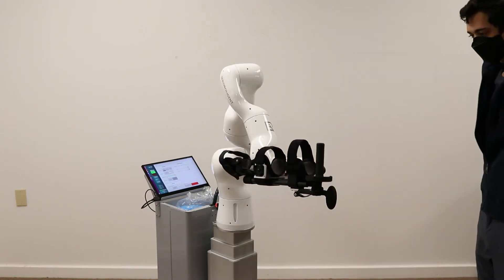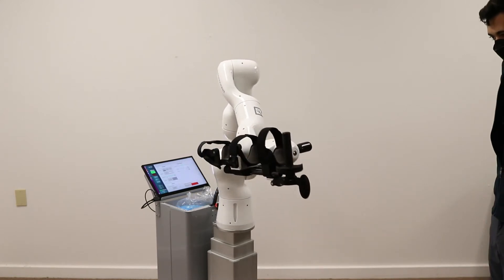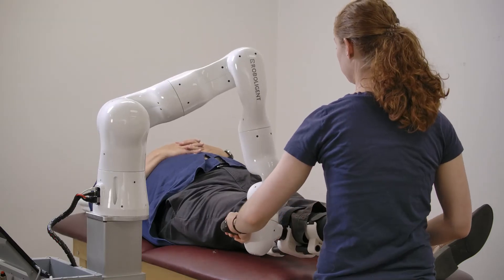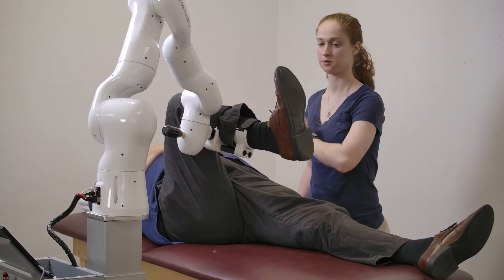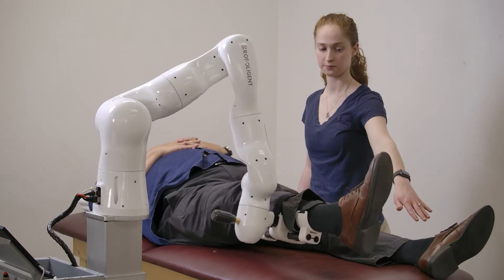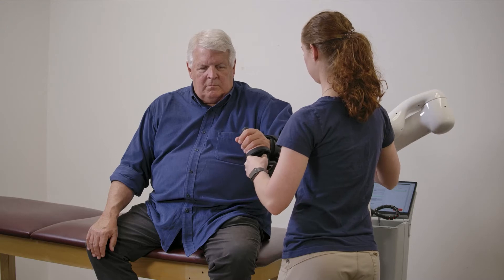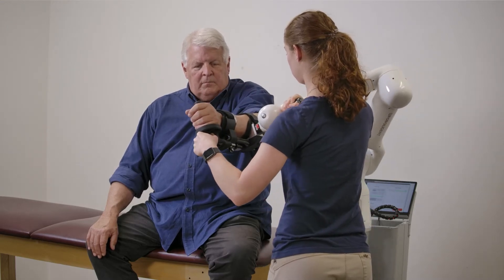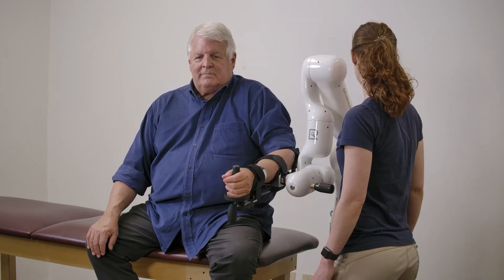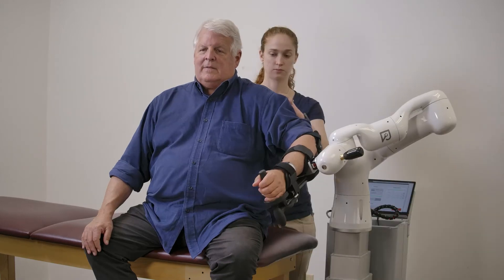It is very demanding on our bodies as therapists, both to keep the patient safe and help them regain more of their functional independence. Being able to incorporate technologies like this — to have patients still doing beneficial neuro-reeducation activities even when they're not one-to-one with a therapist — will be incredibly helpful. The more time we can spend doing functional neuro-reeducation and recovery exercises rather than simple setup and breakdown, it makes a big difference.